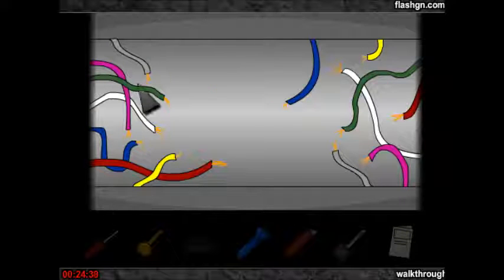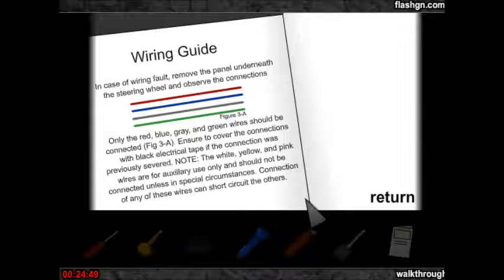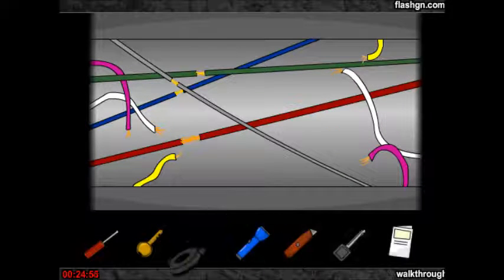I was just clicking around literally everywhere. And then it just flicked over and I was just like, hang on. There's no arrow symbol, like move to a new screen thing. Which ones was it? Red, blue, grey, green. Red, blue, grey, green.